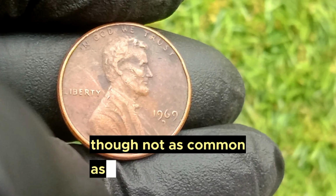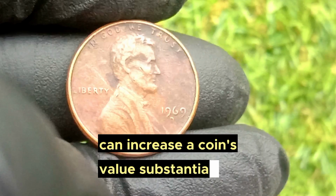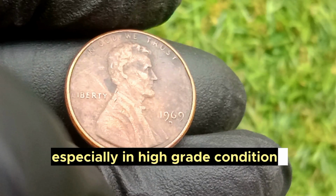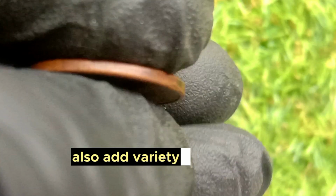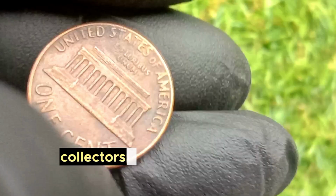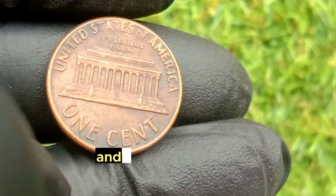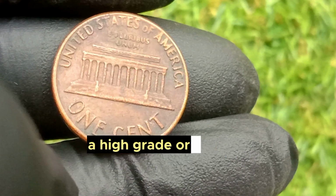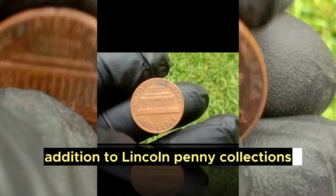Though not as common as other years, the double die obverse error can increase a coin's value substantially, especially in high-grade conditions. Off-center strikes and die cracks also add variety and interest. Collector interest: despite its large mintage, collectors appreciate the 1969D penny for its historical background and occasional errors. A high-grade or error coin can stand out, making it a valuable addition to Lincoln penny collections.